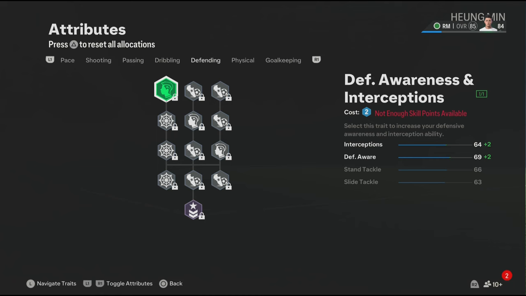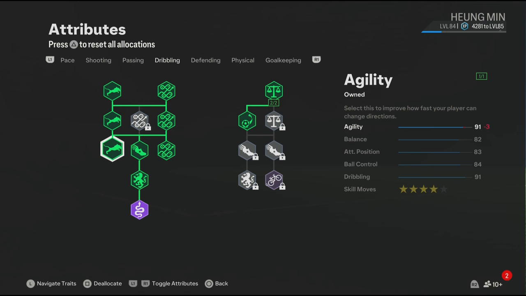For the physical, make sure to skip it. Also skip defending too. For dribbling, you get 91 agility, 82 balance, 83 attack position, 84 ball control and 91 dribbling. So far from what I'm looking at, the dribbling is looking very good. We also have a few dribbling playstyles which will improve your dribbling in game. And this build also comes with 4-star skill moves because Son in the game has 4-star skill moves.